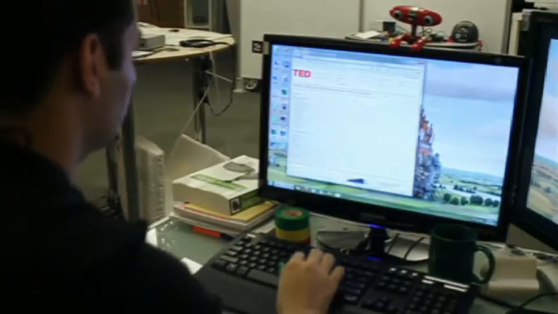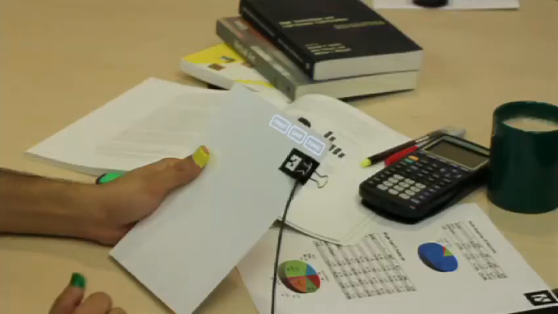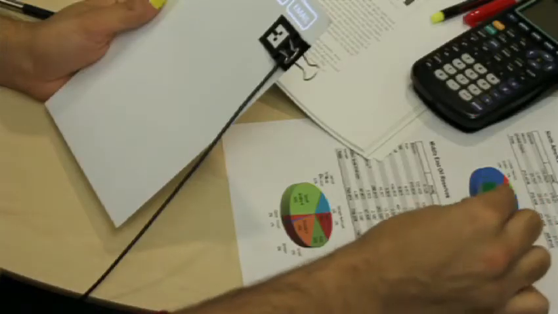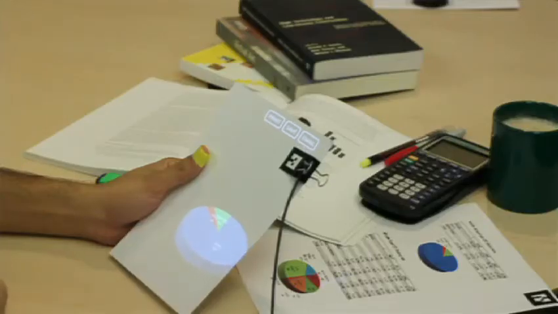When I come back to my desk, I can just pinch that information back to my desktop so that I can use my full-size computer. And why only computers? We can just play with papers. Like, paper world is interesting to play with.